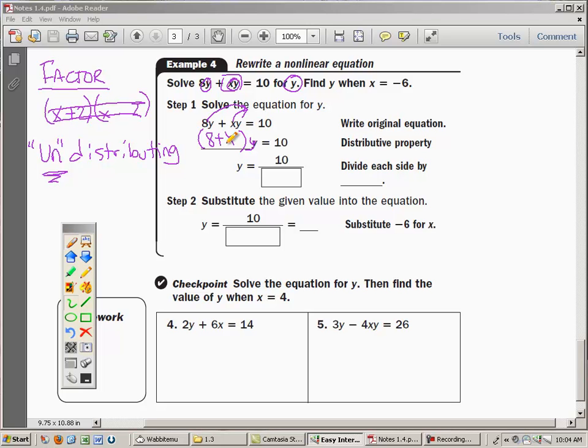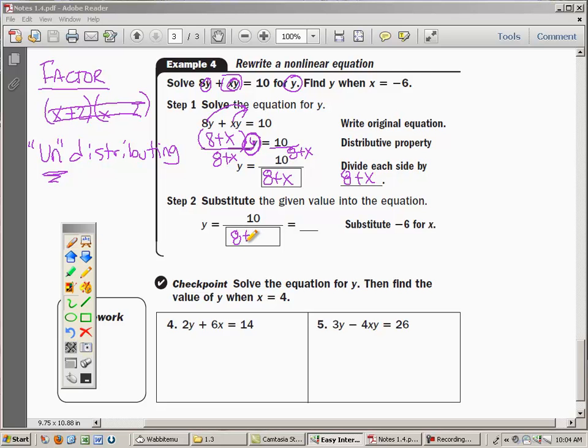Okay, so our next order of business then is, again, we're trying to isolate this y. We're trying to get it by itself. So we need to get rid of multiplying by 8 plus x. Well, it makes sense then. We would just divide both sides by 8 plus x. And so you get 10 divided by 8 plus x. Not the most exciting equation in the world, but it's 8 plus what x is.